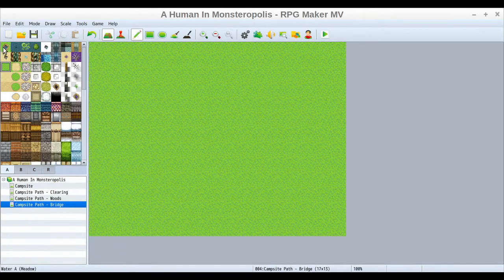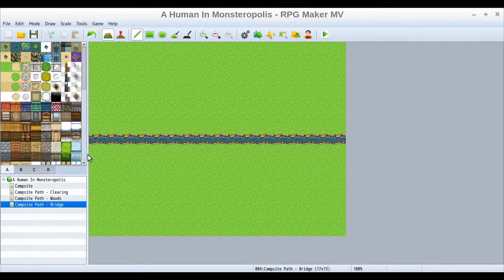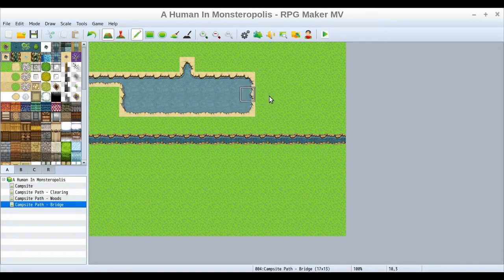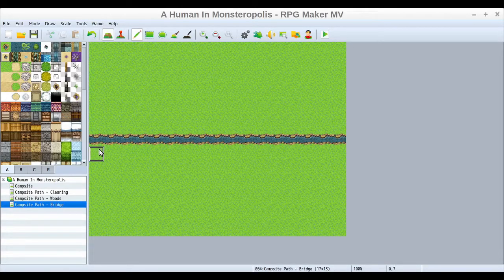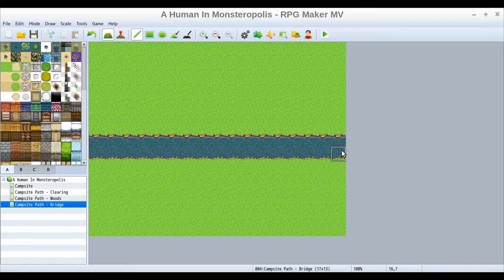Now what I want to do is add some water, and I want to make a little creek or something here. You could just use this auto tile one and drag it across here. And you can see it makes a nice little segue into the grass and everything, because this is the one with the grass surrounding the tile. And then we have one here for dirt, and that looks good if you've got some dirt going here. So we could just do it like this. Whoops. Let me go back to the grass one. So we could just do something like this. It doesn't have to be straight, obviously.